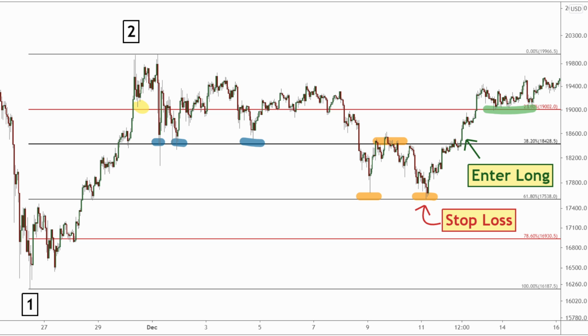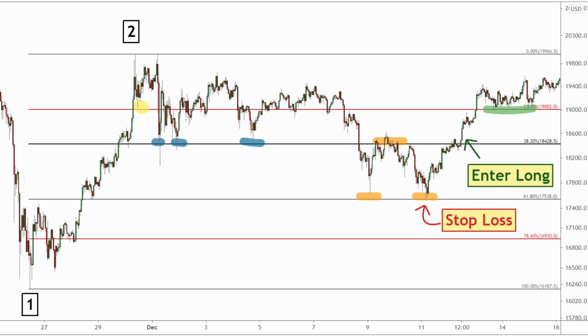When applying the tool from point 1 to point 2, these price zones are created on the chart. In the chart above, Bitcoin begins a consolidation which immediately sees it correct to the 23.6% retracement level, yellow highlight, before rallying back up to meet the old high. The next corrective dip brings Bitcoin down to the 38.2% retracement level on 3 different occasions, blue highlights.